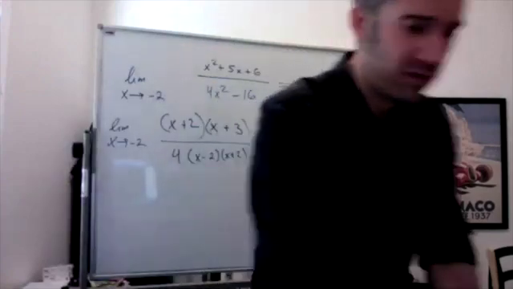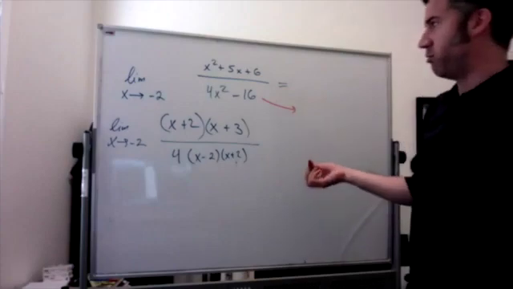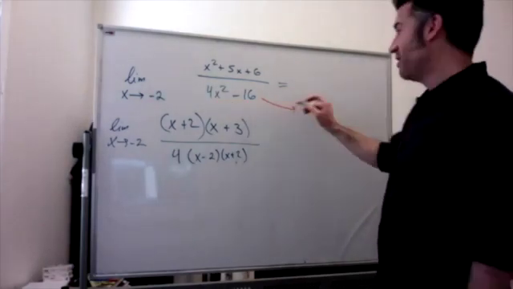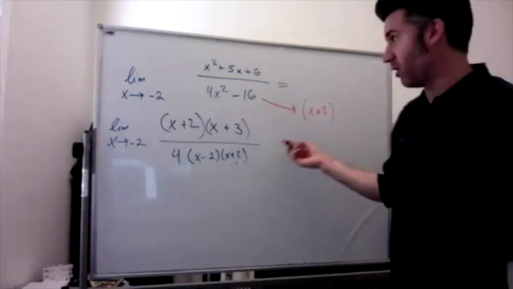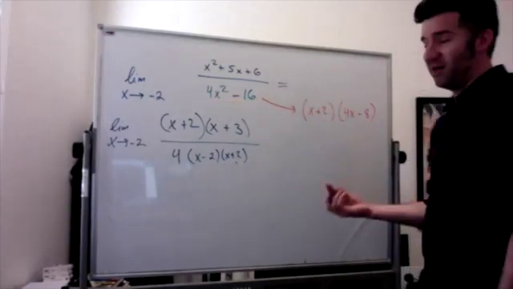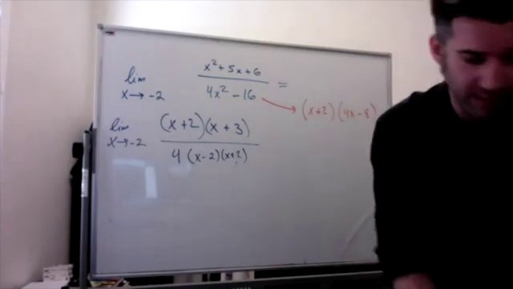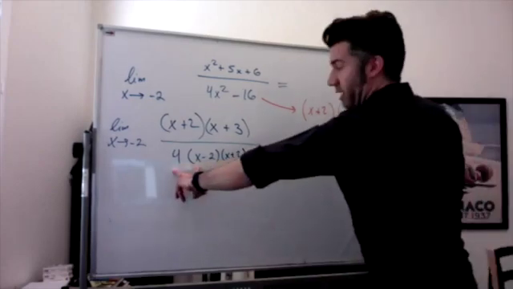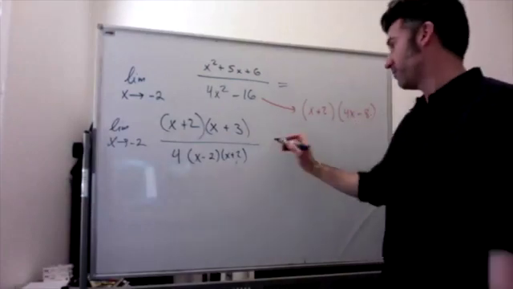Alternatively, not that I prefer to do it this way, but if you wanted to, you could get the new denominator to factor as x plus 2, because we know that has to be a factor. And then the remaining part would have to be 4x minus 8. That's also a way you could do it, which is perfectly fine. It just doesn't seem like the way I would normally think of it. But that's the same, right? x plus 2 times 4x minus 8 is the same as x plus 2 times 4 times x minus 2. So either way, it's fine.